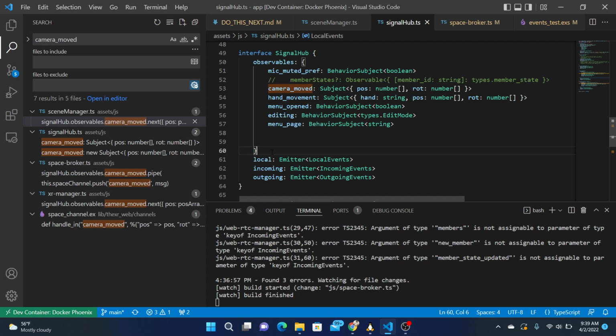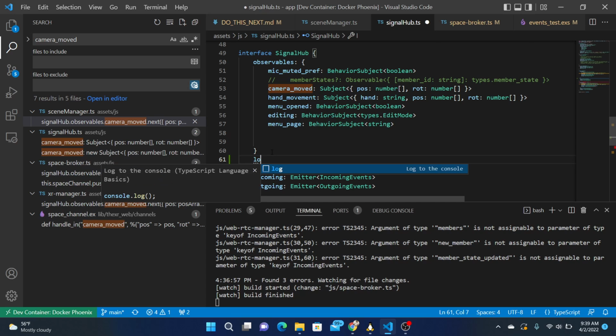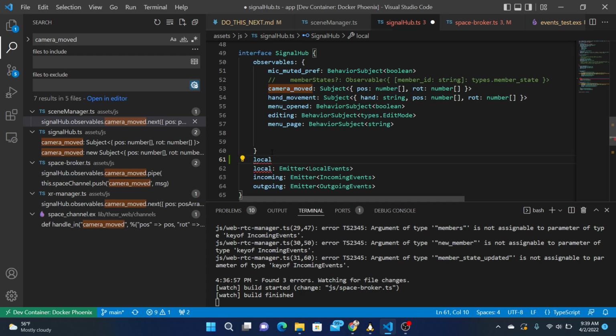Let's try it out. So local camera movement is an emitter.